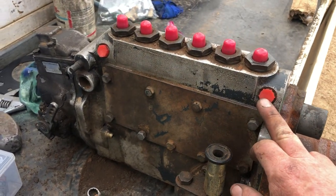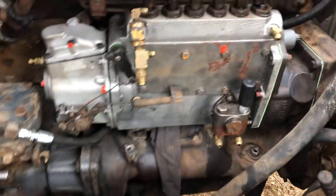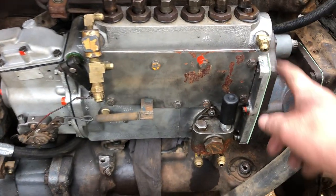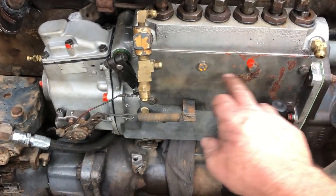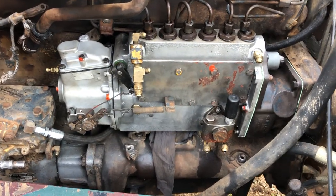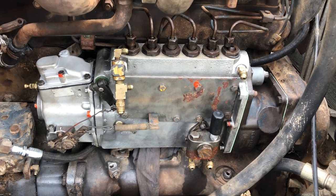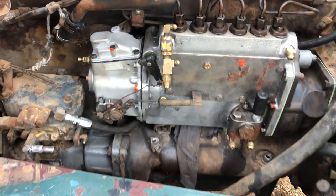For the moment I've reused the fittings on this new pump — that's your return side, that's your regulator valve, that's your inlet side. It doesn't matter which end you put them on. All that body of the pump, there's no front or back as such — you can hook it up however you like. It's just an open body that contains fuel and you can put your pressure regulator at either end.